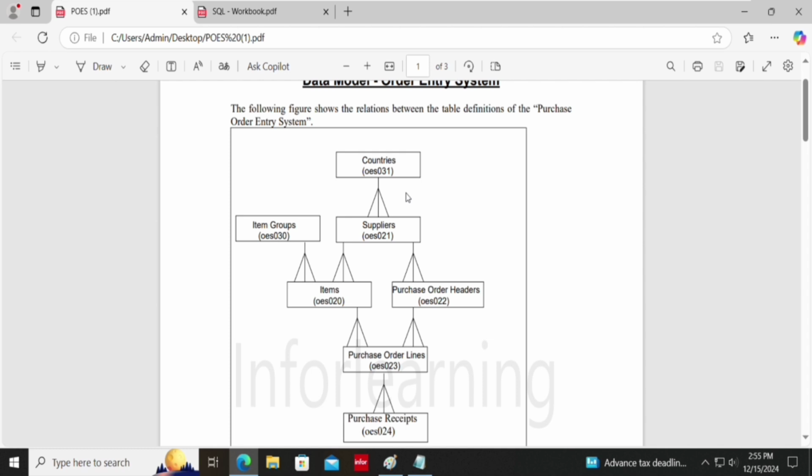Okay, and what I thought is that one supplier can have multiple items, and multiple purchase orders can be raised to one supplier. If I want one thing from one supplier, it means at one time I raise one order, and another, like today I have created a purchase order of 10 quantities.